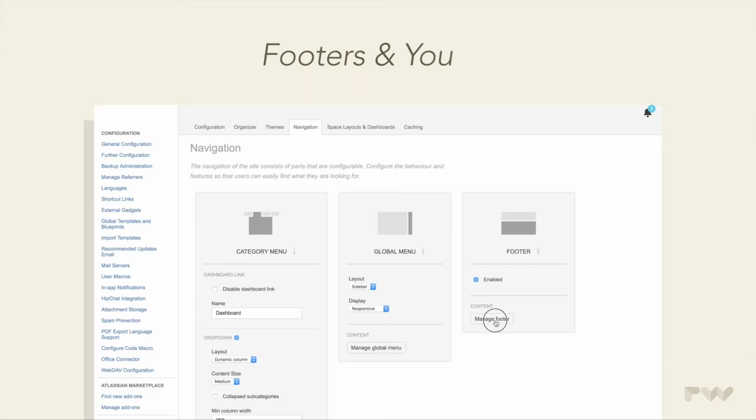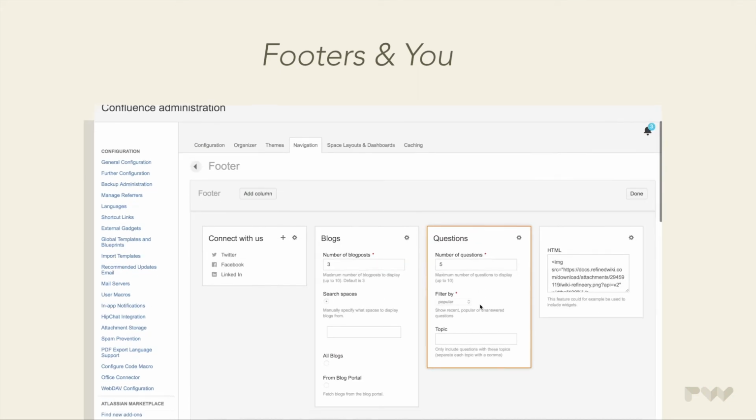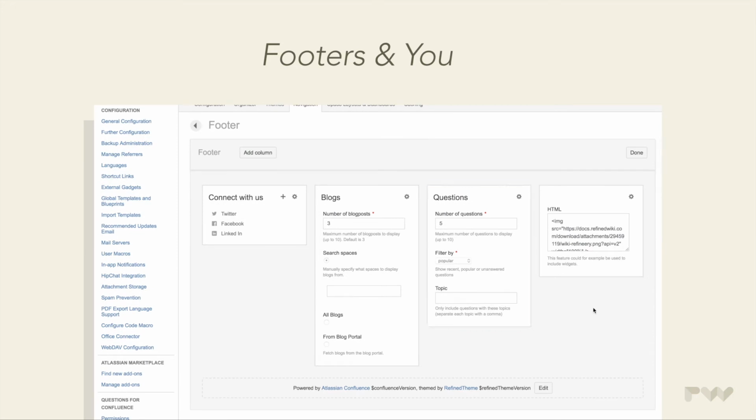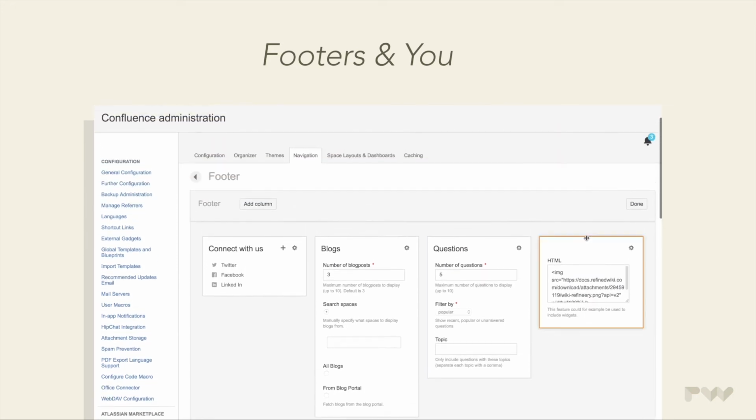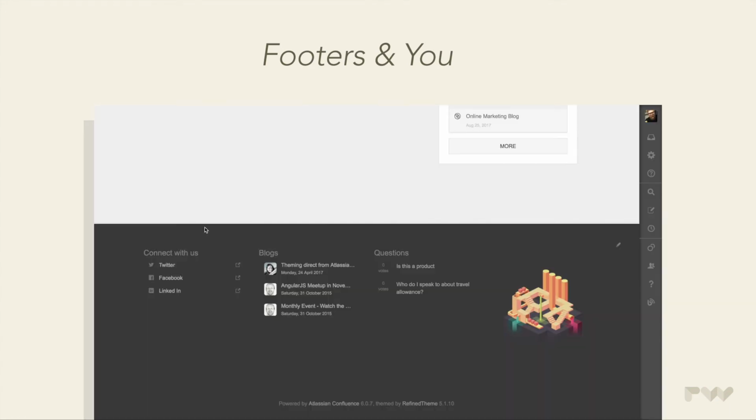We also have a footer editor, which allows you to add some information to the footer. And for you who know the footer from Confluence, you know that it's just a single row of text. And in our footer editor, you can actually add modules. So you can add modules such as link modules, blog, logo, and questions, and also an HTML module, which is really cool.